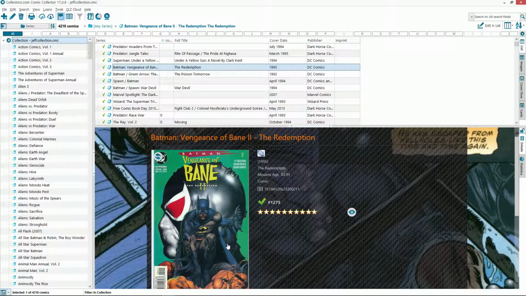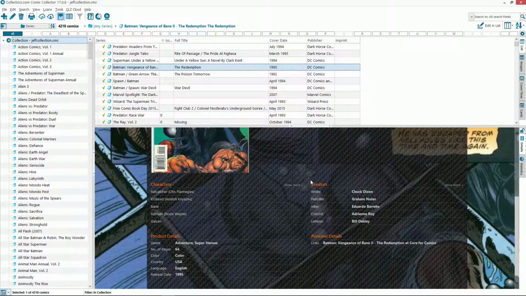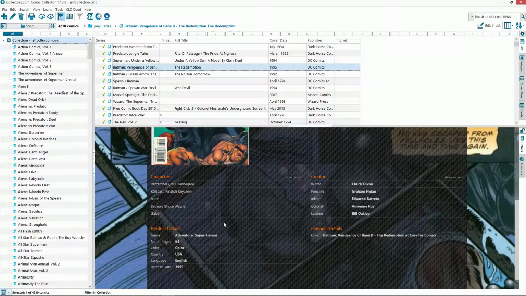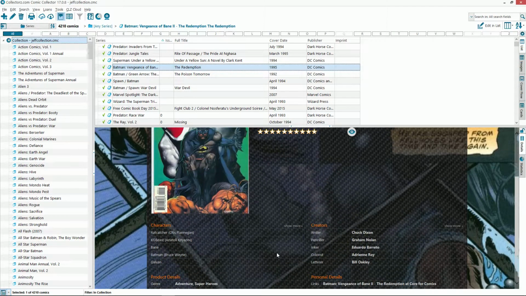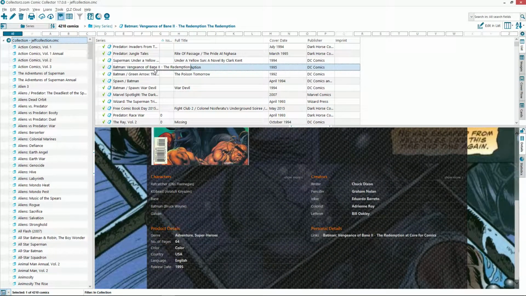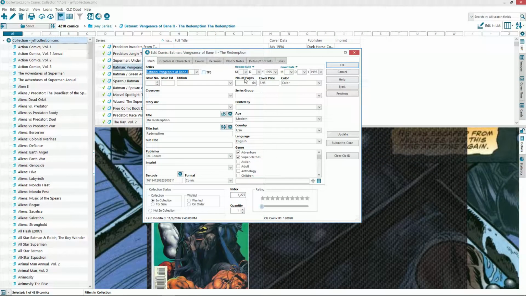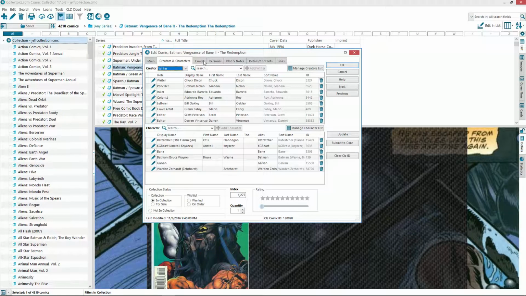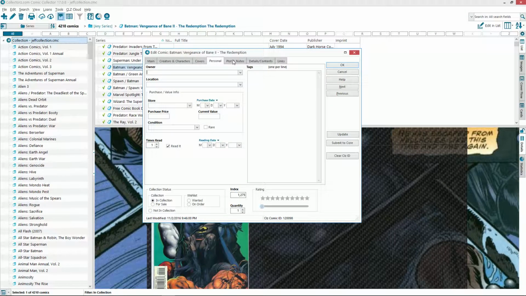I've got a cover image. It tells me when it was published, what the title of the story is, what it might have cost, retail, and all the creative information, number of pages. Just a lot of information that someone might be interested in. You can double click on any issue and even fill out more information here. This is for custom information. You can actually fill in the location in your collection, like what box it is. I don't use that function because I've already got it in the Excel spreadsheet, and I do keep both of those as current as possible.